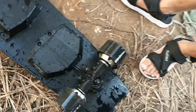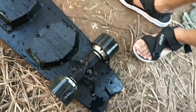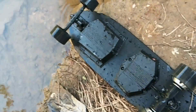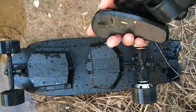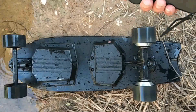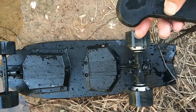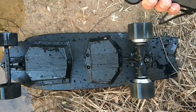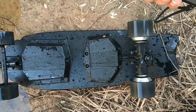This is the battery inside. And I show you the function, you can see. This is the ESC, and this motor. I show you the Onboard Mini. You can see. Wow, still works. Slow speed. Fast speed. Yeah, good.